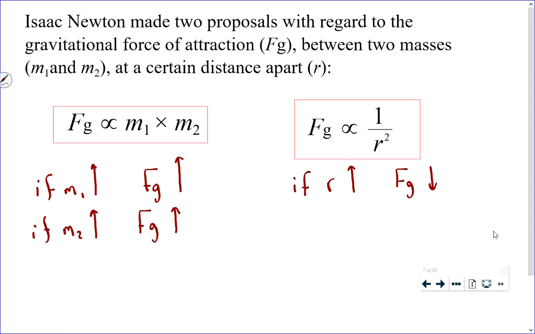And it may not be the kind of thing where you could explain why, but there's something going on between the two masses that we won't even talk about in this course, but we do in Physics 30. There's something going on that's causing them to come together. There's something connecting them, weirdly enough. So if they're further apart, that connection must be less. It's like a weaker signal, maybe, is a way to think of it.